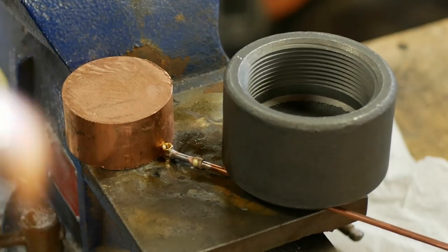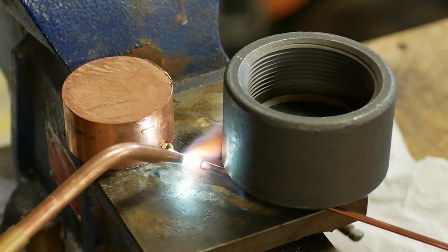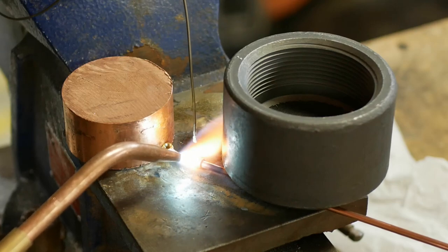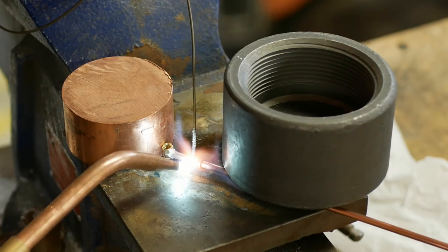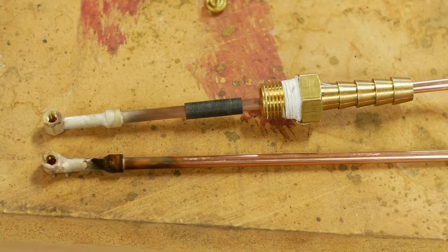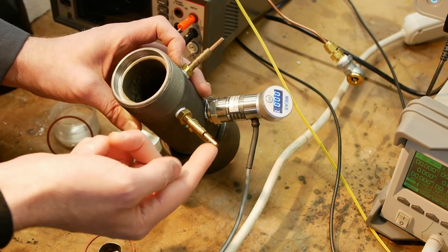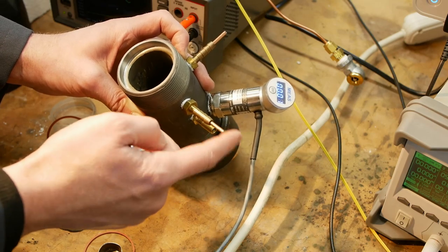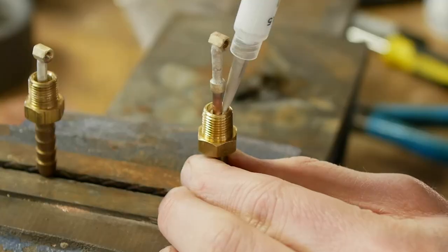So what I came up with is to use a piece of steel welding rod and braze on a little screw terminal at the end there. It's just a piece of threaded standoff. And then also braze on a collar and put this whole thing together into a barbed tube fitting using an insulator. So there's a piece of plastic as a centering and insulating element between the welding rod and the pipe fitting.